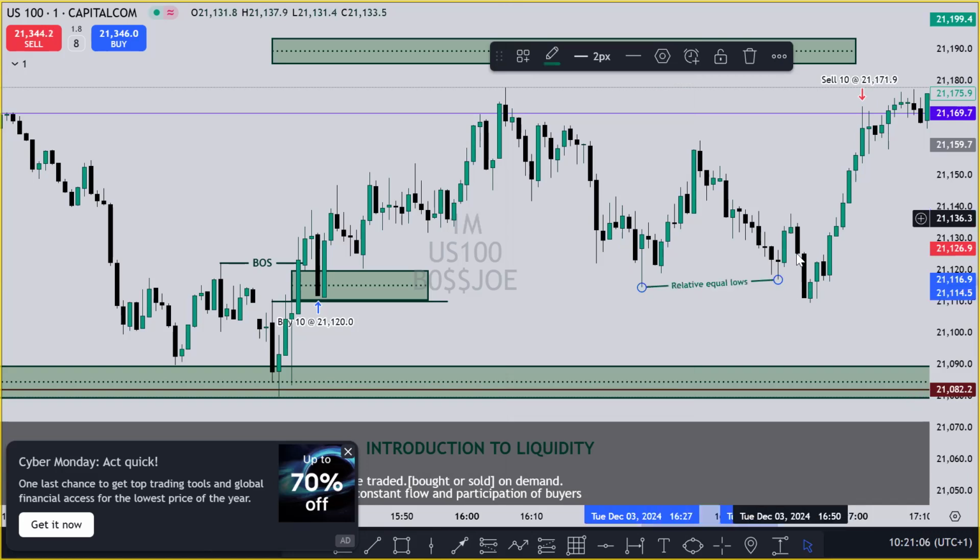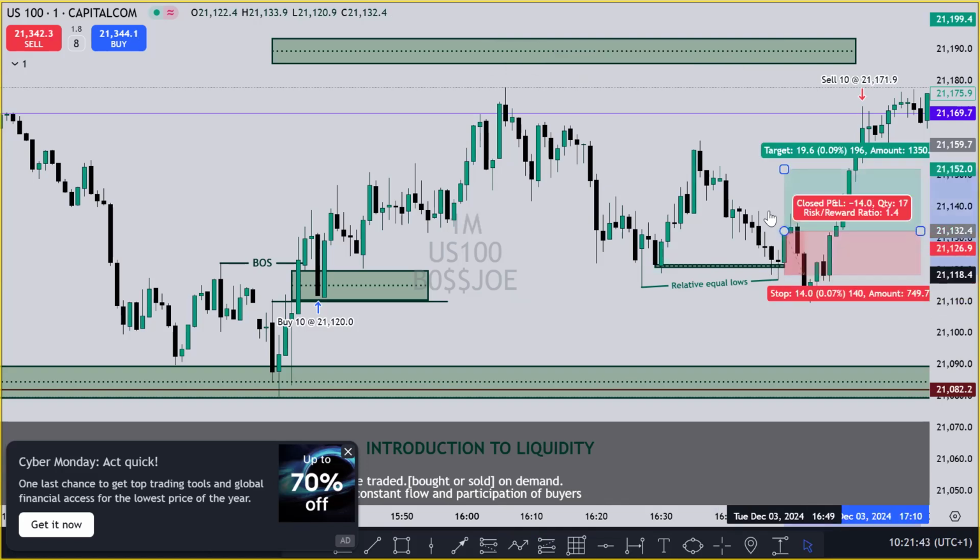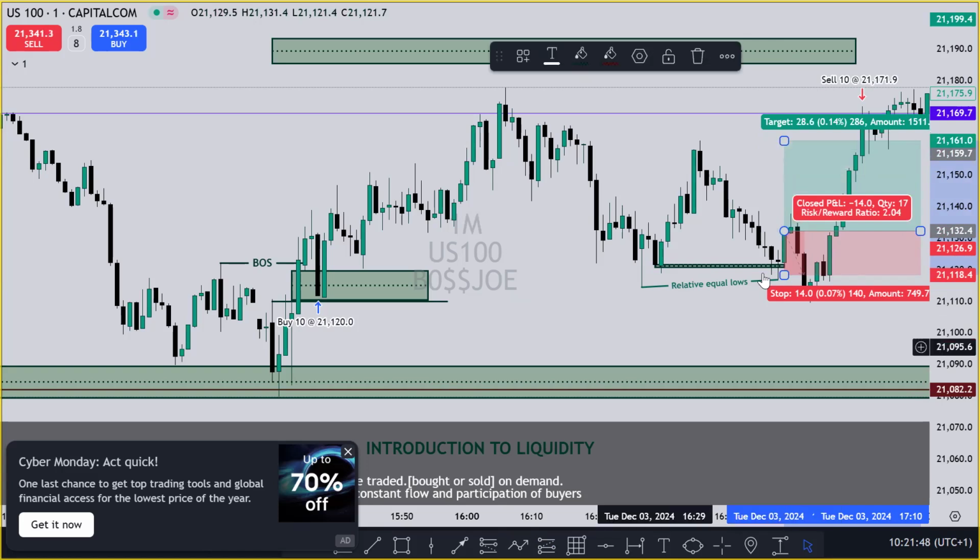So this down candle came and pierced, because retail traders will see this as potential support or a double bottom. Why? Immediately this engulfing candlestick was formed, and there was a support zone here. People trading a retail setup will see this as a double bottom. Once this green candle closes, they will place their buy order, keep the stop loss just below, targeting these highs. Do you understand? And see what the market did.